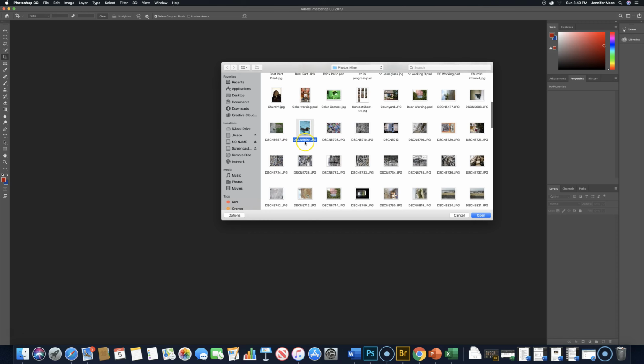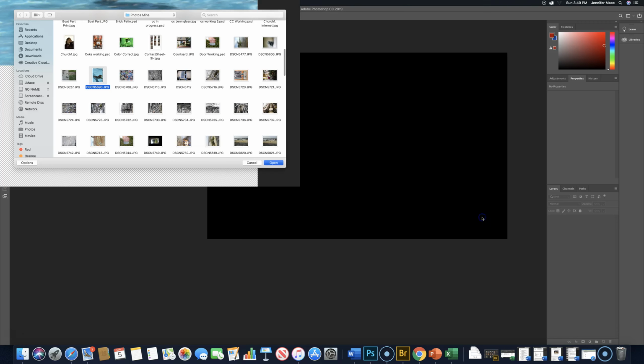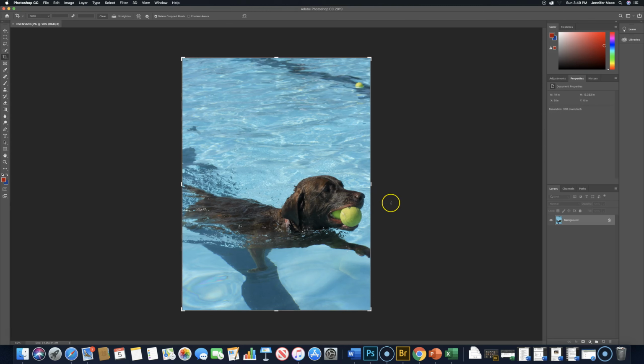I can tell because it's the camera settings. So I'm going to open up this one. Okay, I had this dog about 6 years ago. Her name was Murphy, and she went swimming at the city pool, the last weekend it's open to dogs. And so this was from that day. She has 3 balls in her mouth, even though you can only see 2.